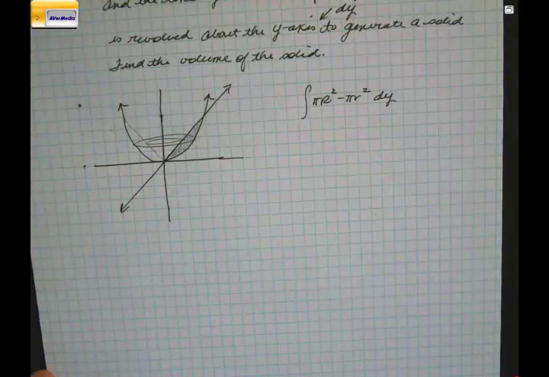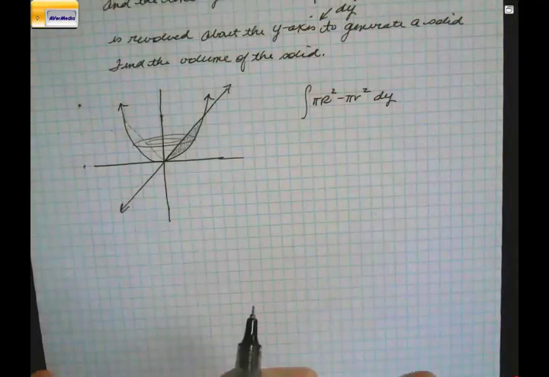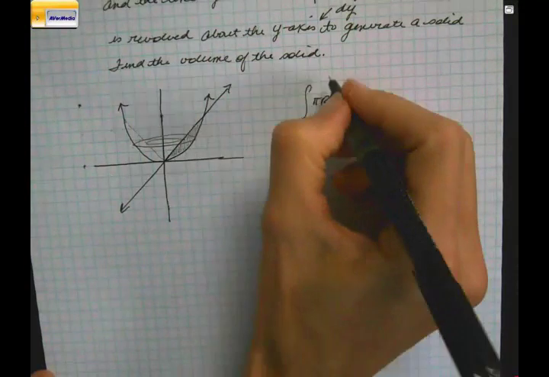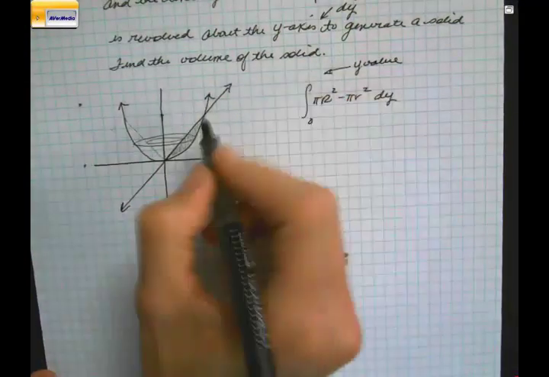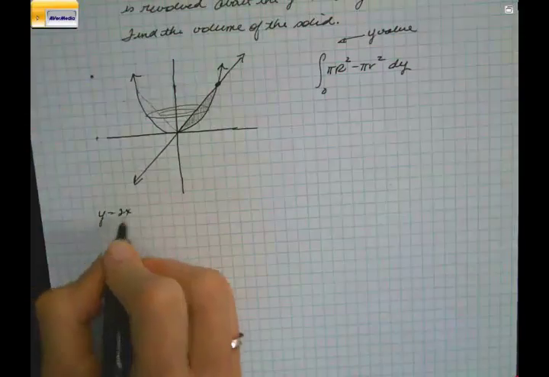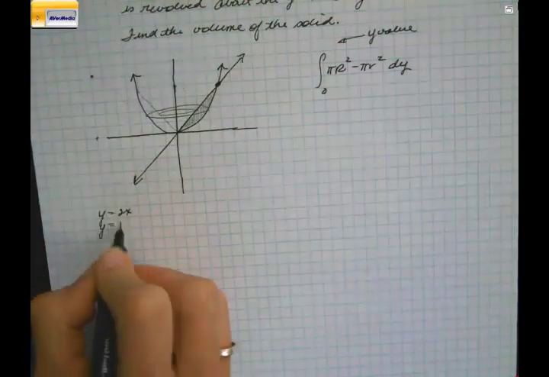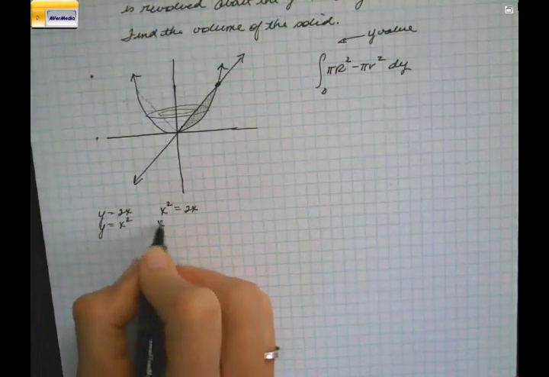Now, what's my lower and upper limit on this thing? Well, to find that, it's y. Okay, be very careful. These are y values. So 0 to something, remember this is a y value. Got to figure out what that point of intersection is. So where in the world is the point of intersection of 2x and x squared? So set them equal to each other.